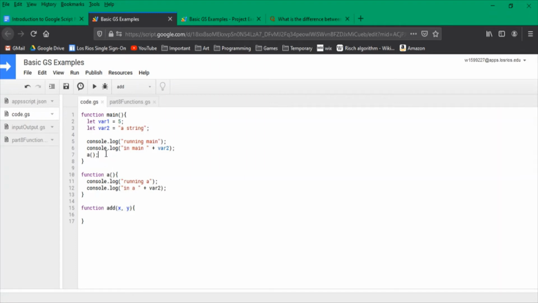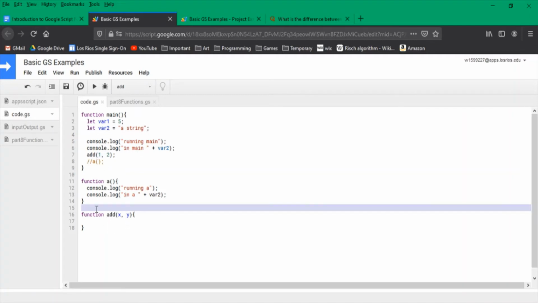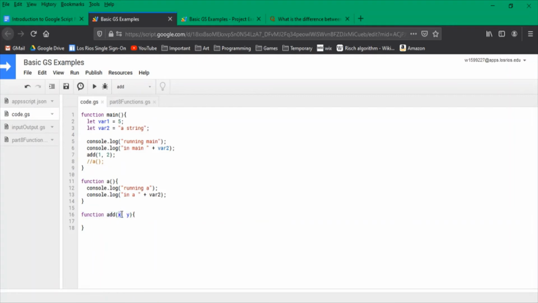So for example, I'm going to exclude this. We might do it this way. So we're invoking the function and passing these two as arguments. Whenever we do this, it tells the computer to run the function add, and it's going to say x is equal to 1 and y is equal to 2.